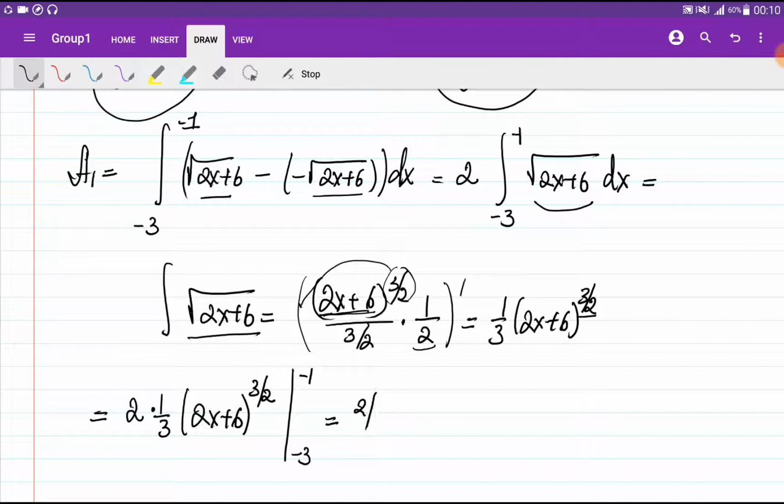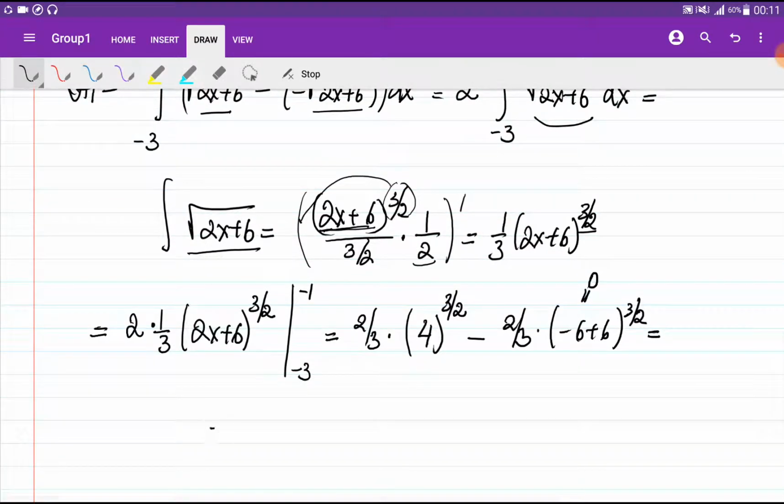It will be t over 3 multiplied by t multiplied by the minus 1, which is equal to minus t plus 6, which is equal to 4 in the power 3 over t, right? Minus, I have to now substitute x, which was minus 3. It will be t over 3 multiplied by minus 6 plus 6 in the power of 3 over t. Obviously, the second term is equal to 0.